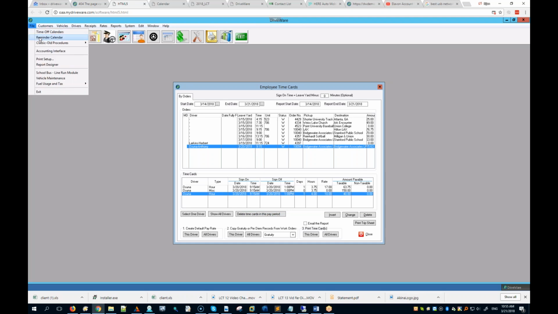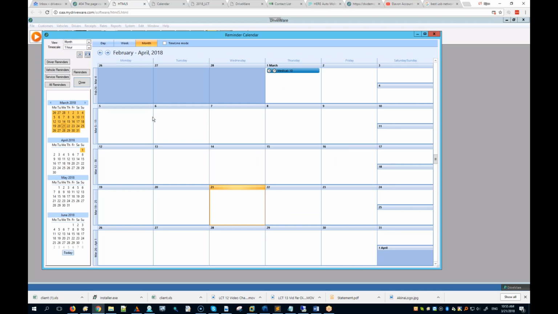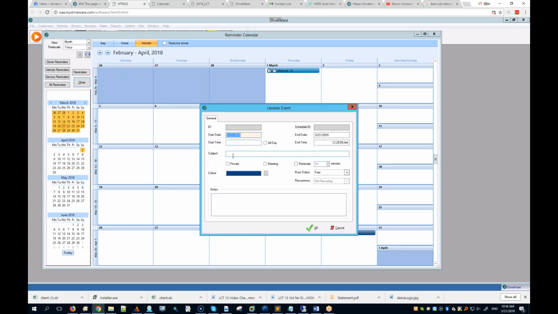By the way, in the reminder calendars, you can actually create calendar events that don't have to be specific to your trips or services. For example, say we need a reminder calendar for today. I can go in here and say it's going to be a driver meeting.